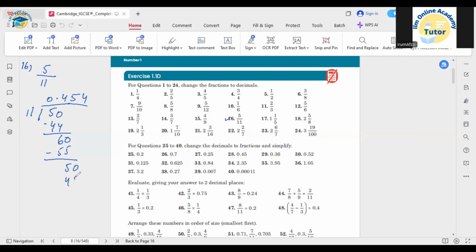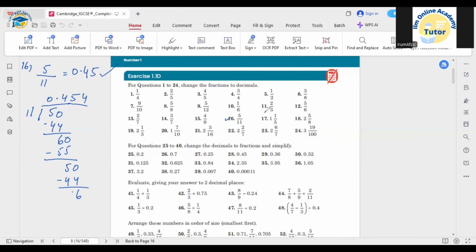So accordingly, we can write down that the number will be 0.45 like this. Otherwise, if you want to show it according to recurring decimal, then how will you write it? You will write it as 0.45, and at the top of the 45, you can show two dots. So this is basically showing the recurring decimal. So accordingly, you can convert it. Right now, they are not asking, so that's why I'm just skipping this part, and we are just showing the answer as a decimal number like this.